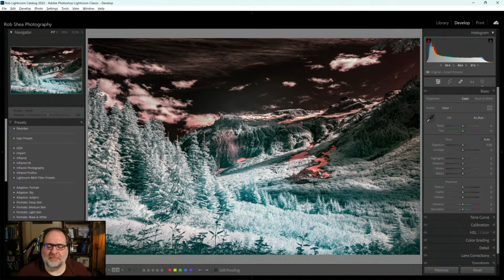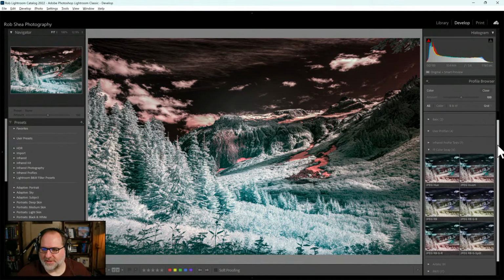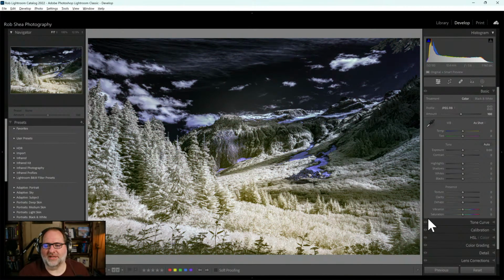But again, for me, the color is just too dramatic. If I was to swap, I'm gonna go crazy here for a second and just swap colors, using the JPEG color swaps. So this actually starts to give you an idea of what this image could look like. You've got maybe a little bit more of a natural blue sky, although I did have the gradient that cut down on that a bit. You've got some more interesting colors in the foreground.